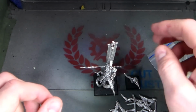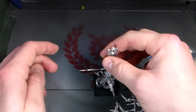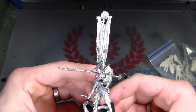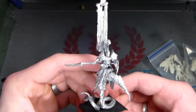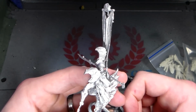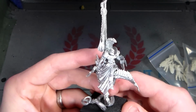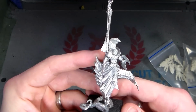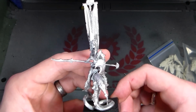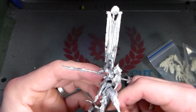Now the main focus of this quick video review is the metal products they do. I'm fairly sure, though not 100% sure, that the metal they use has a higher lead content. The metal is definitely softer, and it feels more like lead than it does like pewter. But that makes it a lot easier to clean because the metal itself is softer. But again, normal precautions apply. Don't melt it down and breathe in the fumes, and don't stick your fingers in your mouth after you've worked with it. Just go and wash your hands, simple as.